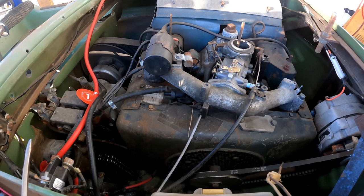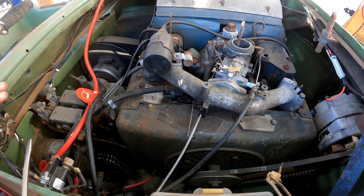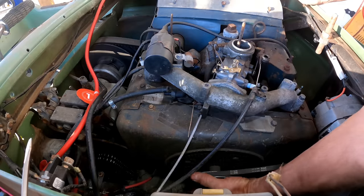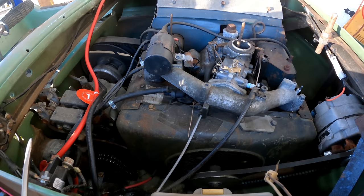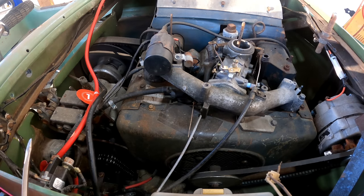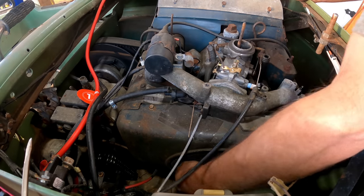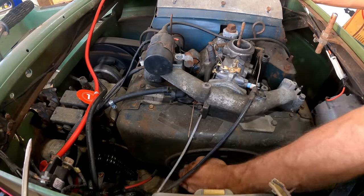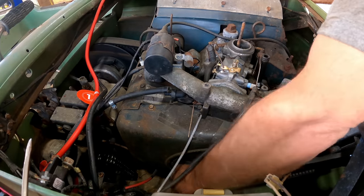Now, battery's still hooked up, no chance of starting because the plug wires aren't hooked up. Let's see if this thing will turn over. Starter is not engaging the flywheel. Well, we definitely have compression. Well, that's unfortunate. Put a socket on that and just turn this thing over a little bit. Actually, I can do it by hand. It's not that bad. Since I have oil in those cylinders, it should be getting circulated.